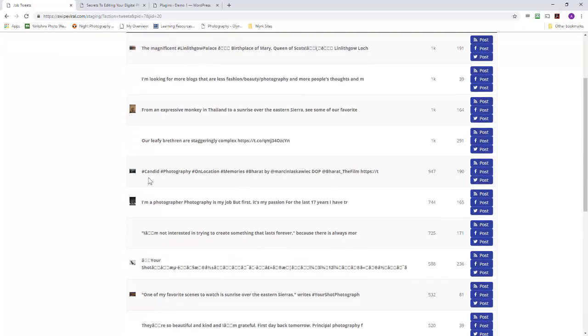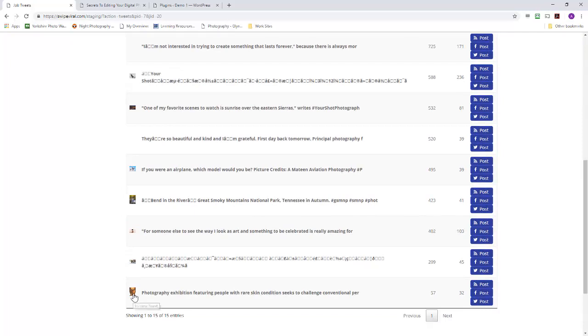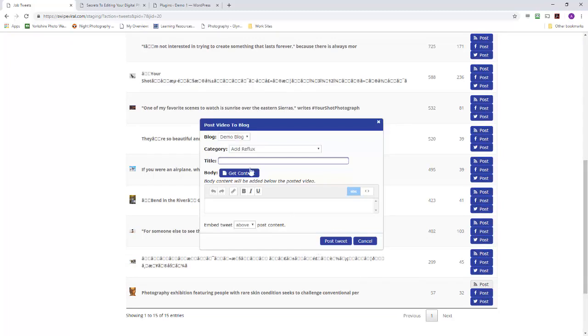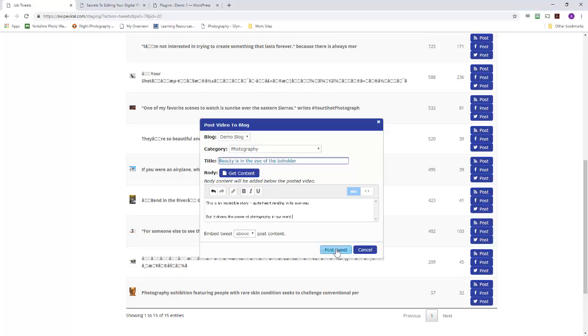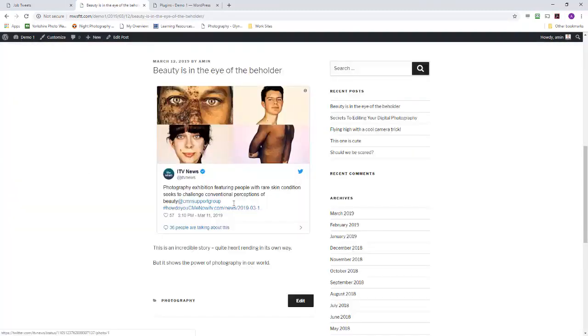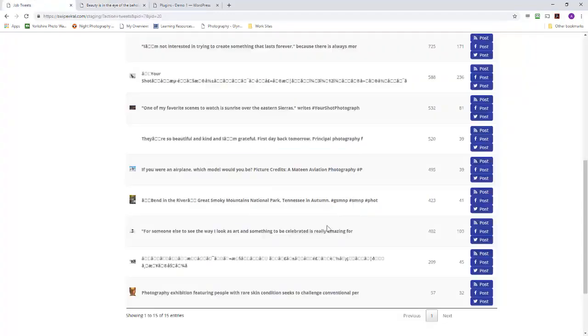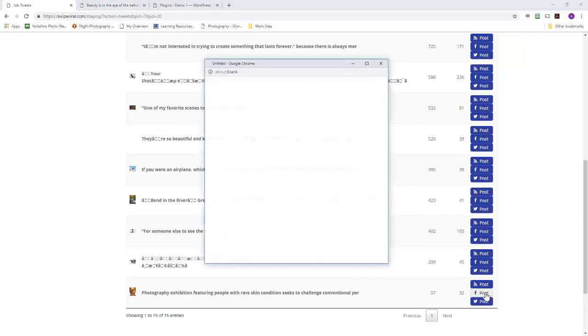Now I'm looking through these, and if I see one that I like, all I need to do is click on it. That's an interesting one because it's a news item, and I can post that to my blog in the same way as I did with YouTube. It's exactly the same technique, as you can see. And again, you can put some content in here. This is to add content that adds value to your blog, but you could leave it blank if you really wanted to. And now this will go to my blog in the photography category, and I can view the post, and you see I've got a new post, and this is a tweet and my blog post commenting on the tweet. Now, because I've done that, I can actually now post this to Facebook, as I showed you before.